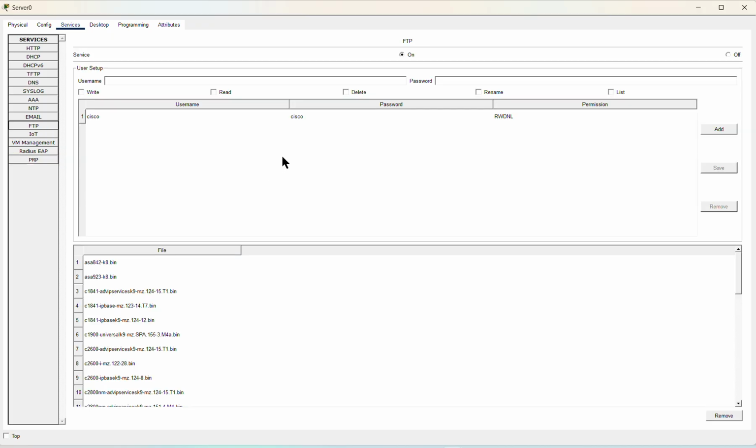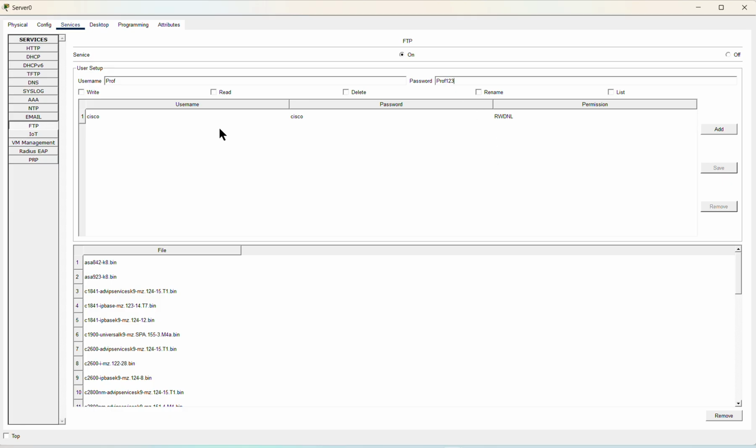Let's go to the FTP, and in the FTP we have this service on. Now we need to add the users to it so that they will be able to type the username and password to access the FTP server. So let me call the first user prof, who is a professor, and the password, I'm just not following the rules of a good password because I don't want to keep a complicated password out here.